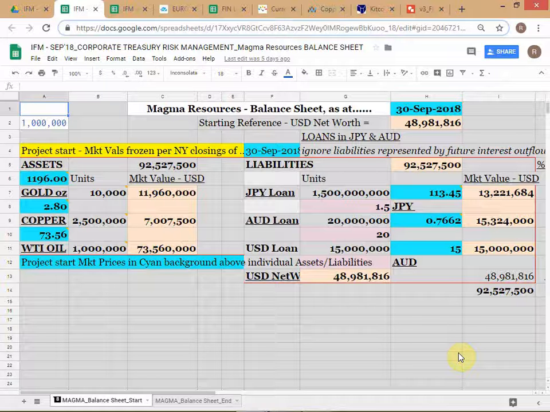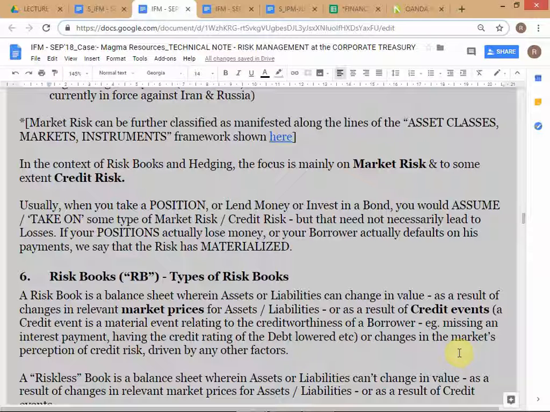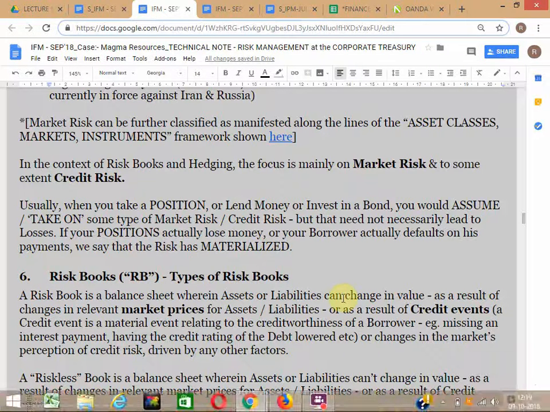Is this clear now how you would apply both the taxonomy that you learned earlier with respect to asset classes, and also this risk taxonomy that you've seen just now? Is this clear how this can be used in a real life situation? Yes. When you make a presentation, like a CFO is making a presentation to the board on the risks facing the company. Is this clear? Okay. And then of course you will talk further about what is your plan for managing the risk, etc. What are your views on the current market?